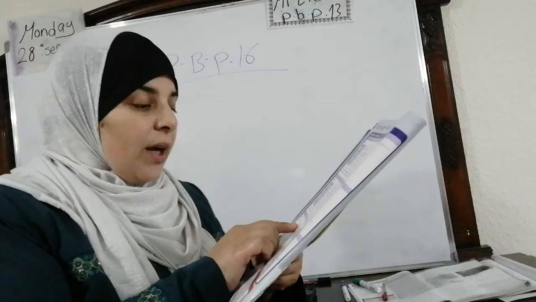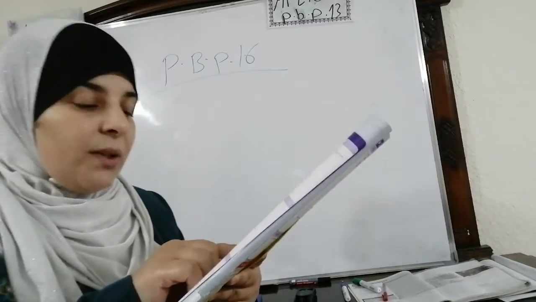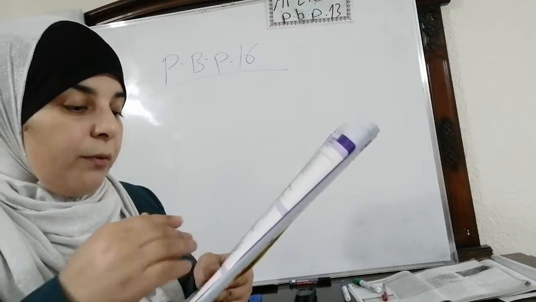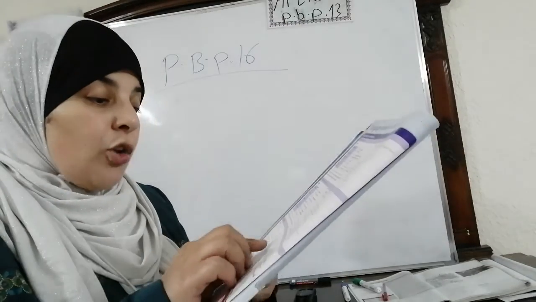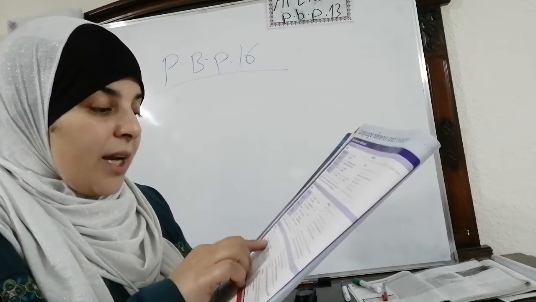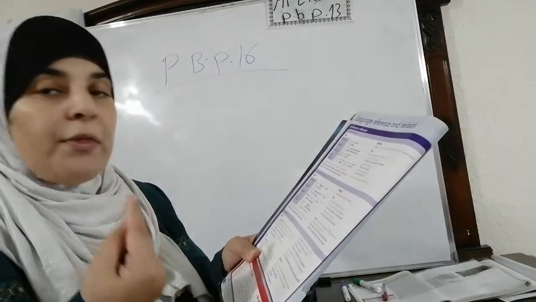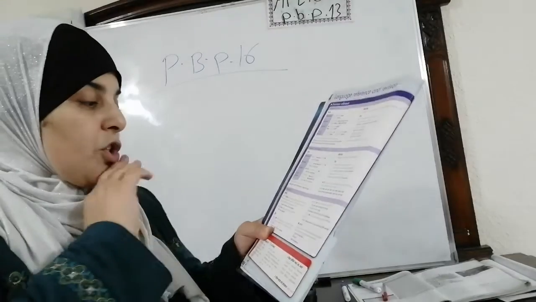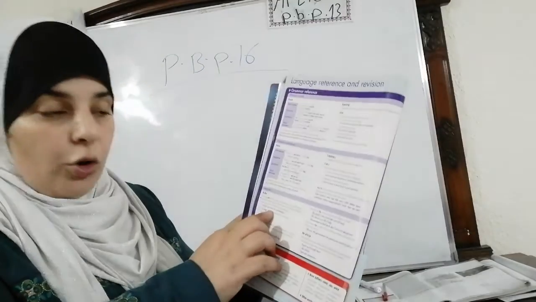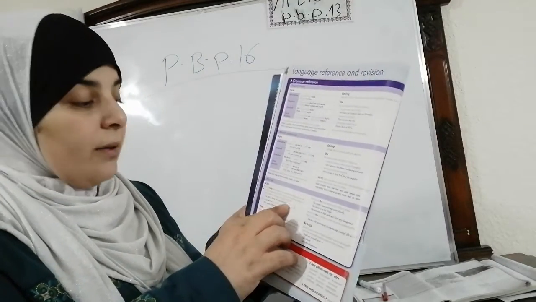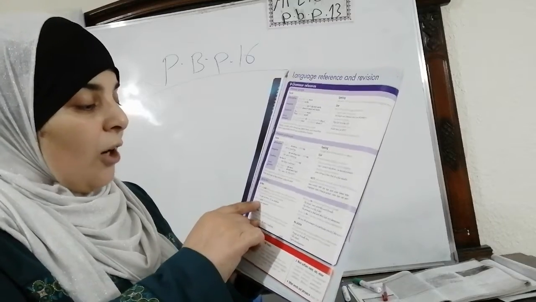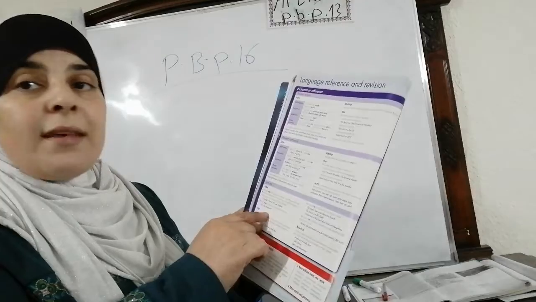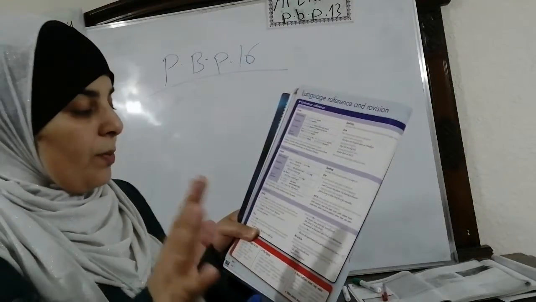We use a or an with singular countable nouns. We mentioned this before. We use it when we mention something for the first time or to say that the person or thing is one of a number of things or people. We also mentioned this in the worksheet. I've got a horse. It's an Arabian, okay? We use a or an to say what somebody's profession is. He's an engineer. We also mentioned this.